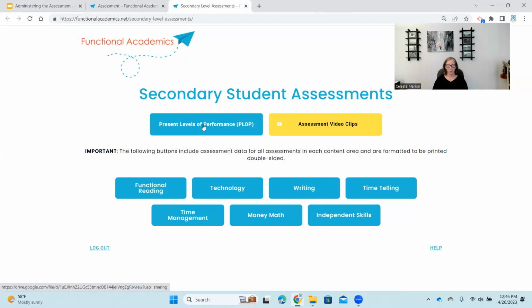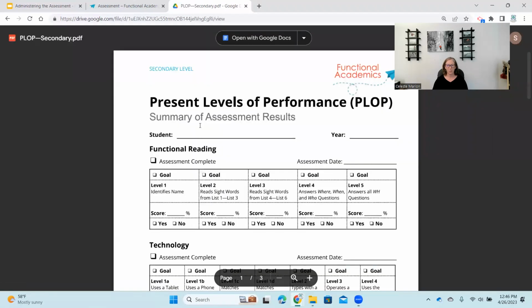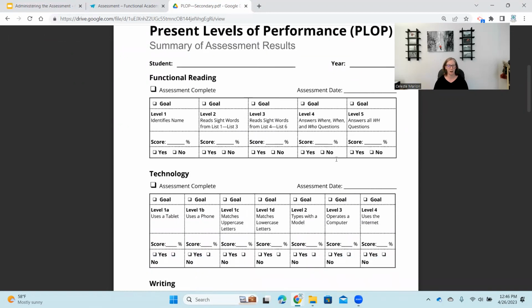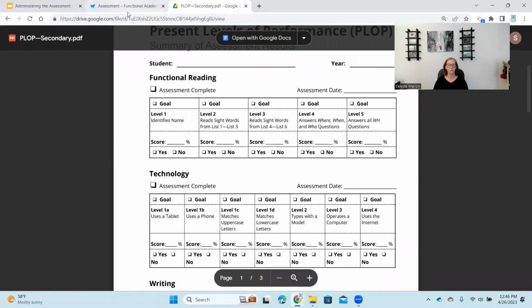The PLOP chart here, which I'm going to talk about in a moment, is one of our favorite tools for working with our students, and you can access it easily from this page. You're going to want to download it and print a copy for each one of your students and tuck it into the student assessment or your student data binder. This is going to be your cumulative summary of where your student places in the assessment in all of the content areas. I'm going to talk about it in just a moment.